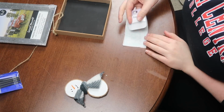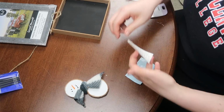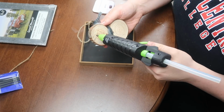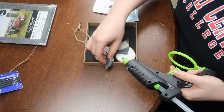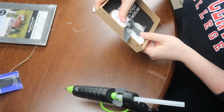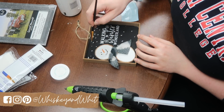Last step was to assemble the sign, so I cut out this Walkin in a Winter Wonderland decal. I applied that to one side, and then I just took some hot glue and stuck down my snowman. For some reason, I felt the need to drop him before I stuck him down. Klutzo over here. And then I decided it was a little plain, so I took some white paint and added some little snowflakes to jazz it up a little bit.